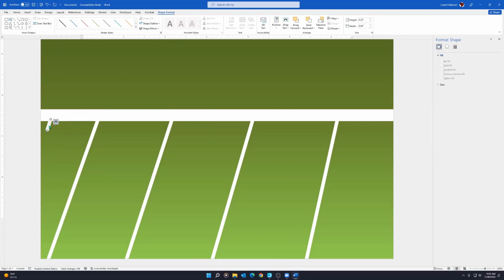Why is it not white? Okay, there we go. So again, I'm going to repeat that. Hold down the control, drag that there, and then drag that there. See, 1, 2, 3, 4. Maybe I need to just move it in, just out a little bit, curved to the end.